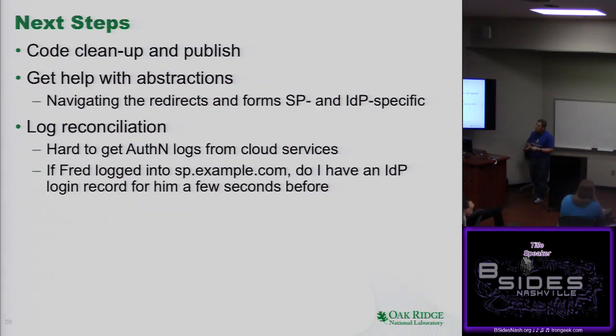So where we are with this is, there's some code cleanup that we need to do. The intent is to put this out on GitHub. I have not done that yet. That's mostly a matter of what we have still needs a little bit more cleanup, and I'd like to try to make sure of how do we put out some things that describe actually useful tests without giving away too much operational security information. That turns out to be a little bit more difficult, but I will be publishing some tests probably that go against testshib.org. I have some permission from those people to be able to put out that as a real test.